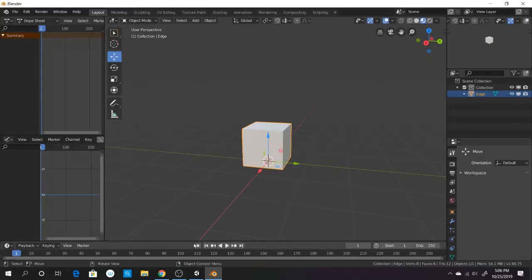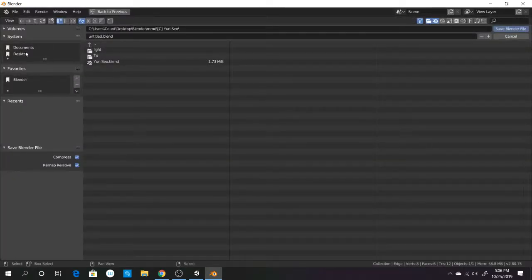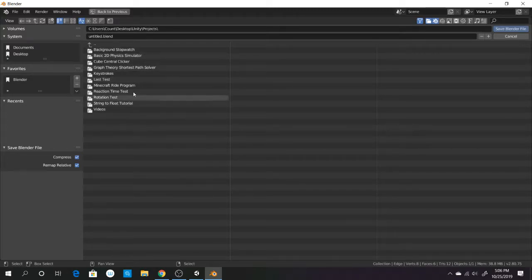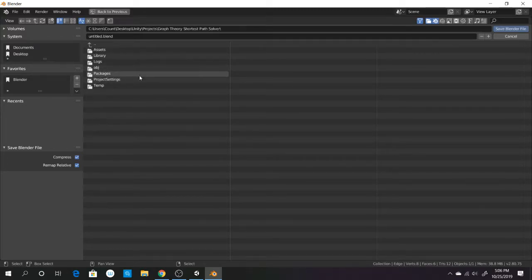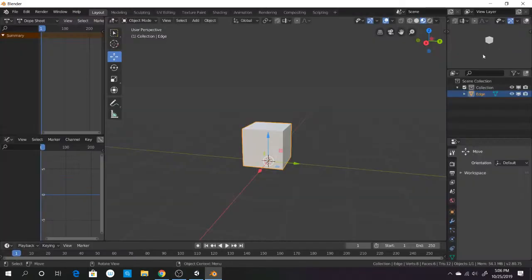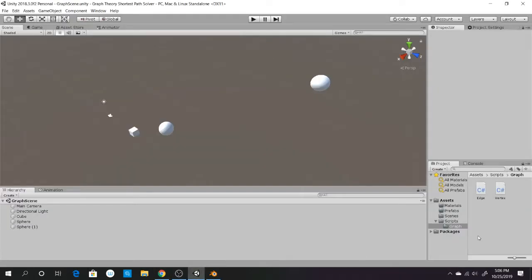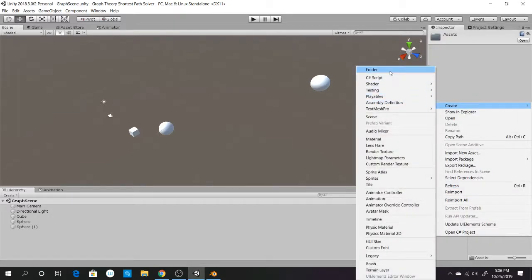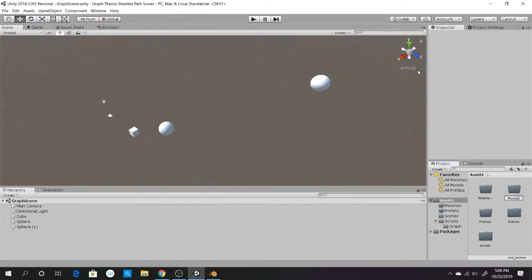I guess I'll just go ahead and save this to our project over here. Probably should make a folder for it in our assets, prefabs, and here I'll just create a folder for models, why not?